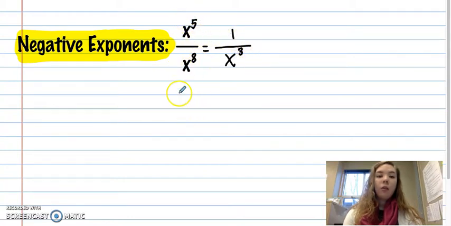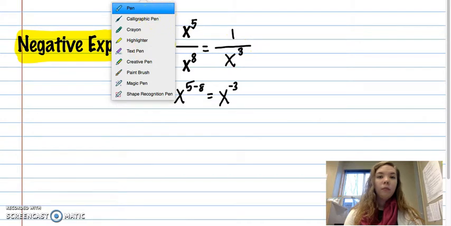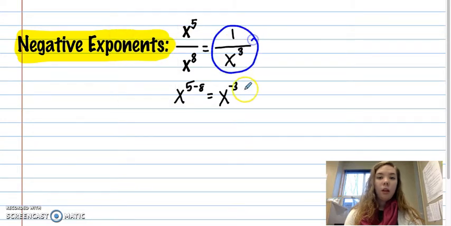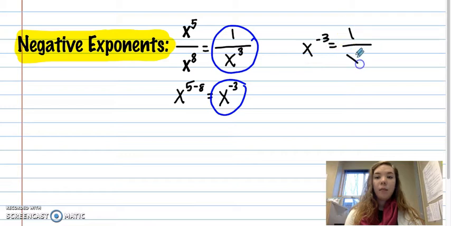Now, we also learned that you could subtract your exponents to get your answer, which means these two statements here and here are equal to each other. Any exponent to a negative power is the same as putting that on the other side of a fraction bar. Okay, this got moved to the bottom to become positive. A lot of times when you simplify exponents, they ask for positive exponents only. So if you're given a negative exponent, you can move it to the other side of your fraction to make it positive.